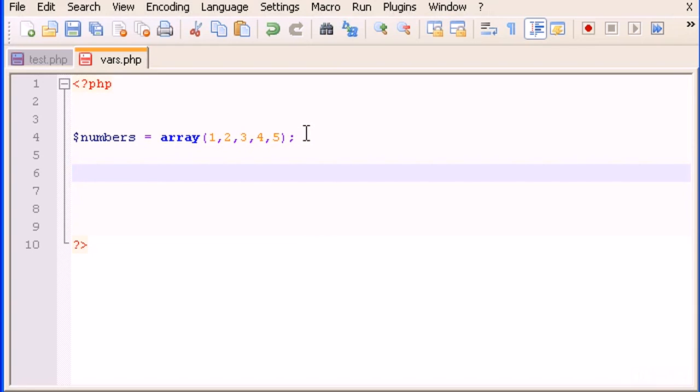To use that array, or if we want to echo one of those integers inside the array, we type echo, and for example I want to output the number 3. So we type echo, the name of the variable numbers, and square brackets, and inside square brackets we type the number 2. Semicolon.